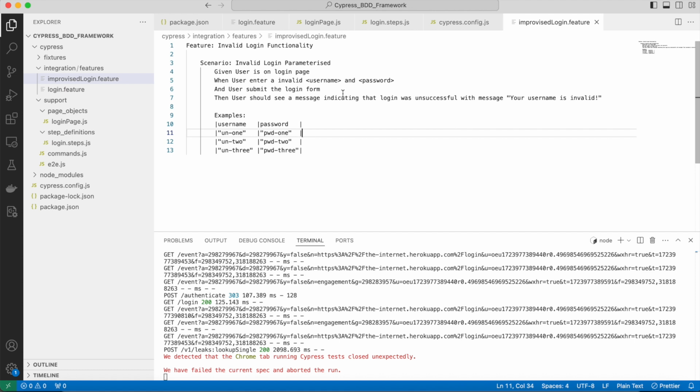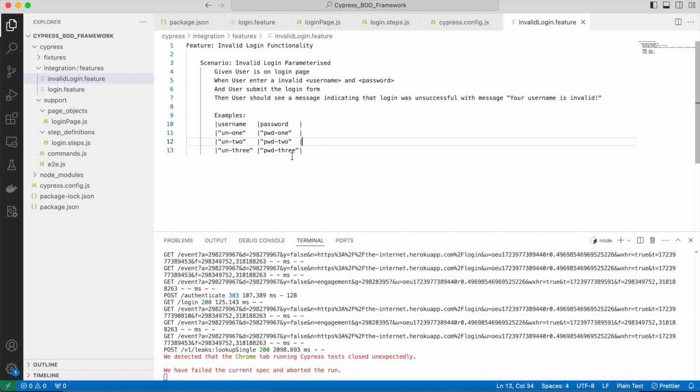Once it is done, I think now we have two feature files. One is login. I'll change this to invalid login instead of improvised, because we are using only invalid functionality here.